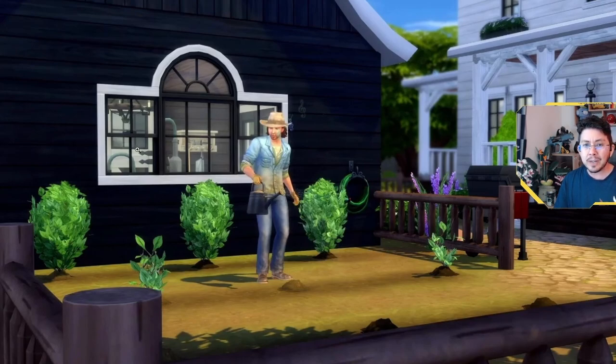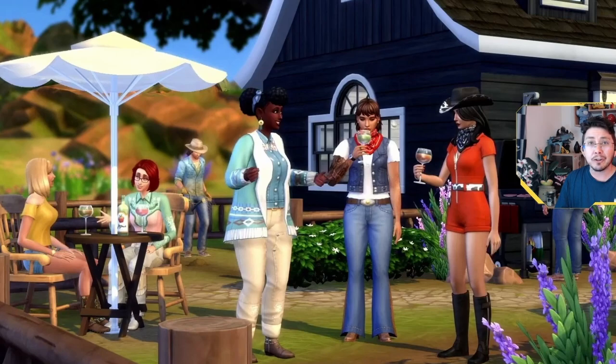And this window is the nectar shed, so you can see inside and you can see the nectar press there. It's really nice that Sims will have another use for the produce that they harvest from their gardens with the new nectar making skill. Being able to sell the raw produce and use it for cooking is great, but whenever we get a new skill that allows us to use what our Sims grow or create in a new way is always a big plus for me. So will your Sims be turning nectar making into a booming business, or will they use it as a relaxing hobby where they can share the fruits of their labor with family and friends?